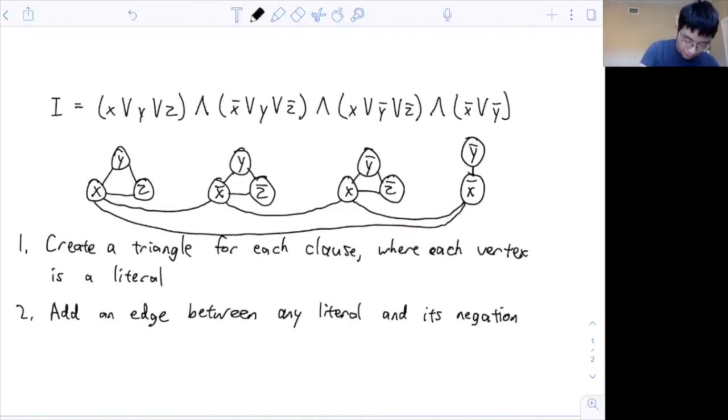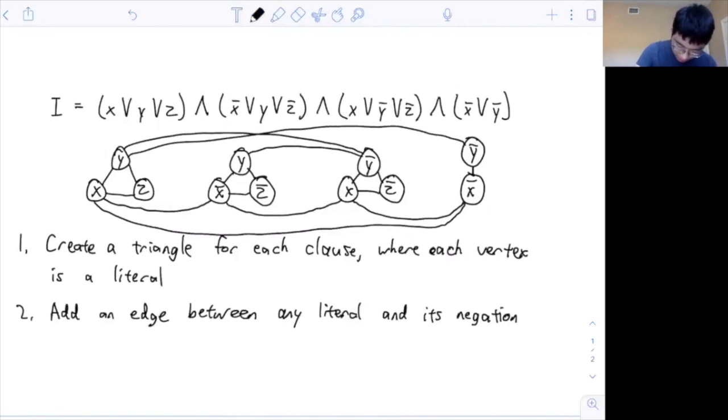So again, I'll do this for y to y bar, y to y bar, as well as this other y bar here. And then finally z, so z to z bar, and z to z bar.